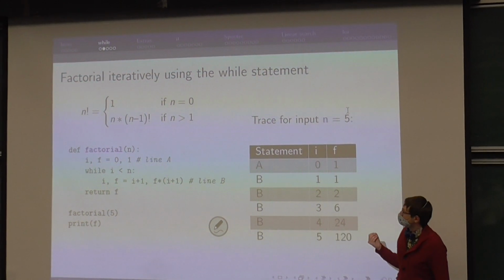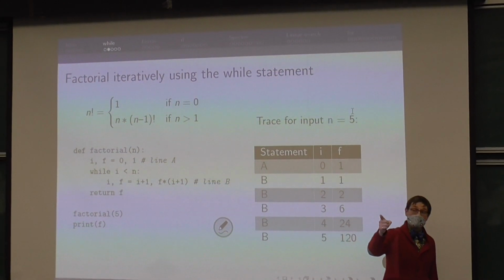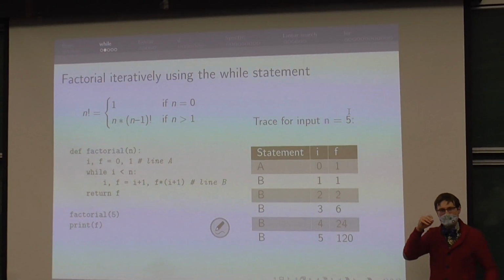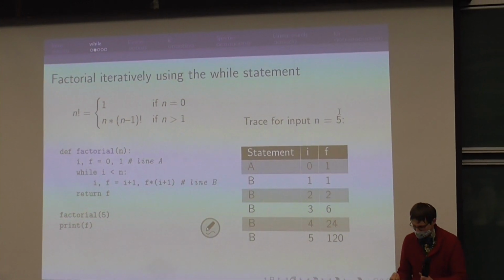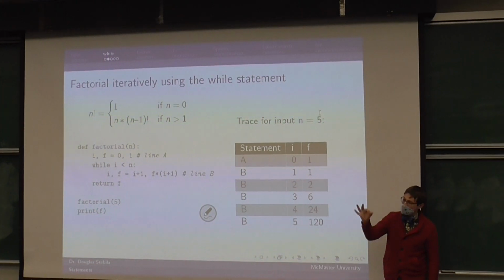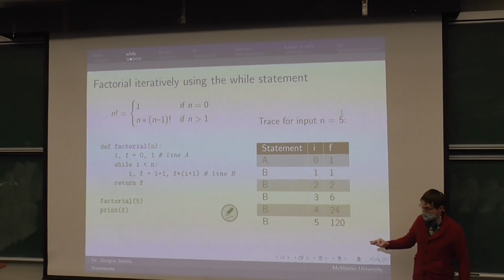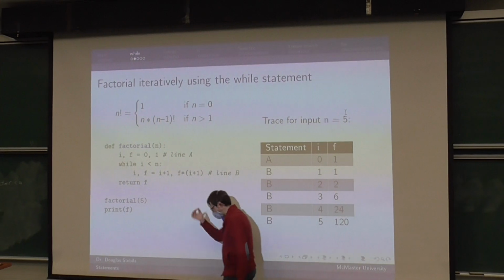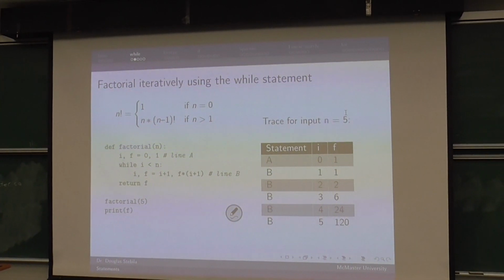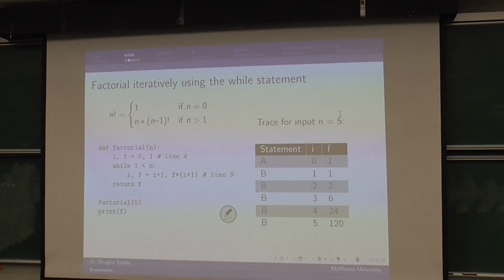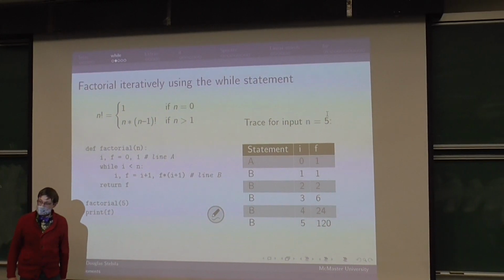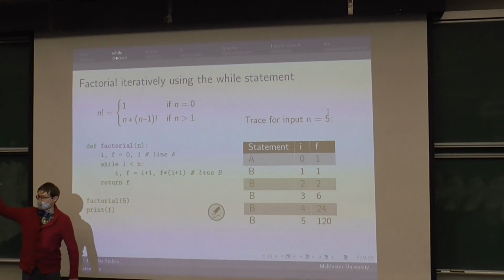Right? So, good. But you'd be surprised how often stuff like that catches you when you program. The essence of programming is paying attention to these tiny little details, any one of which will completely destroy your algorithm. That's the essence of programming. But as you can see, by the time we've reached the 5th iteration of the loop, f has reached the value of 120, which is the final return result of the factorial function.